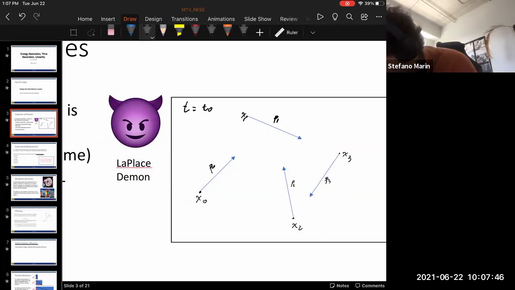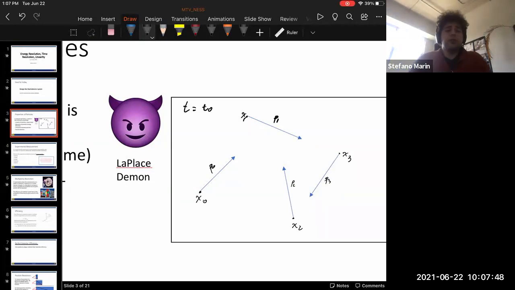Okay, so you can see that if I know these properties here, I can fully figure out the entire system. Now, if I also know the interactions between the particles, I can basically reconstruct any event in the future and any event in the past, given a single picture of the universe at a certain point.